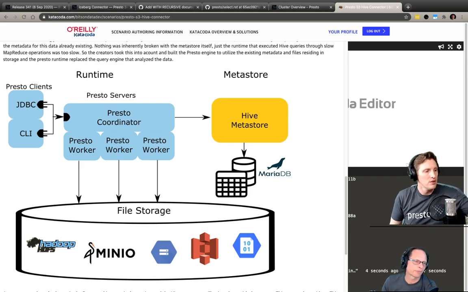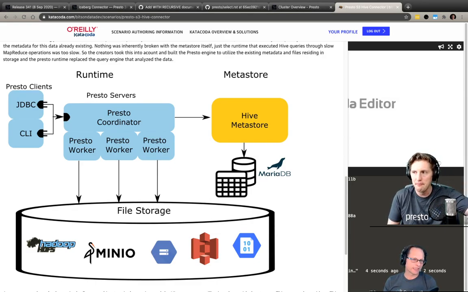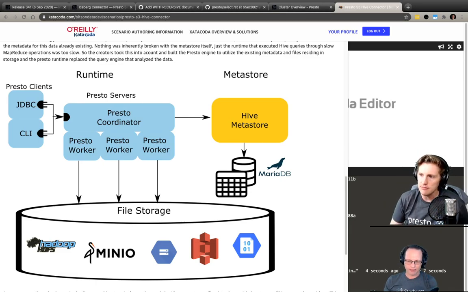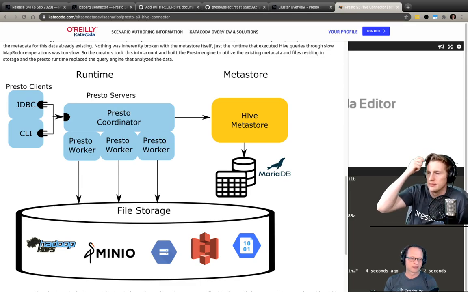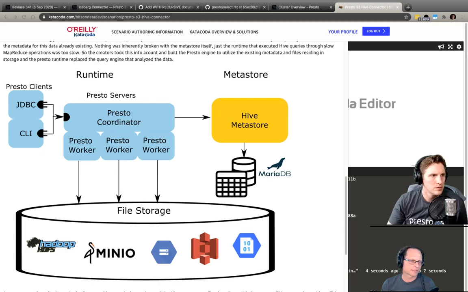If you come from a relational database background, you can think of the Hive Metastore as the same as the information schema that's often available, which basically tells you, these are all the tables I have, these are all the columns in them, and they have these data formats like varchar(n) or varchar(100) or timestamp or whatever. It does that for the object storage. And it can use any of MariaDB, MySQL or Postgres, which are the common choices, I think.